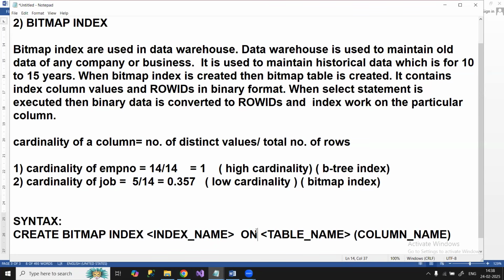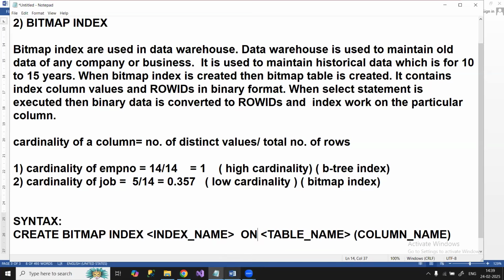For examples I am using it. When you join a company, you will work only with current data, current month or current year details. You will not work with old data.